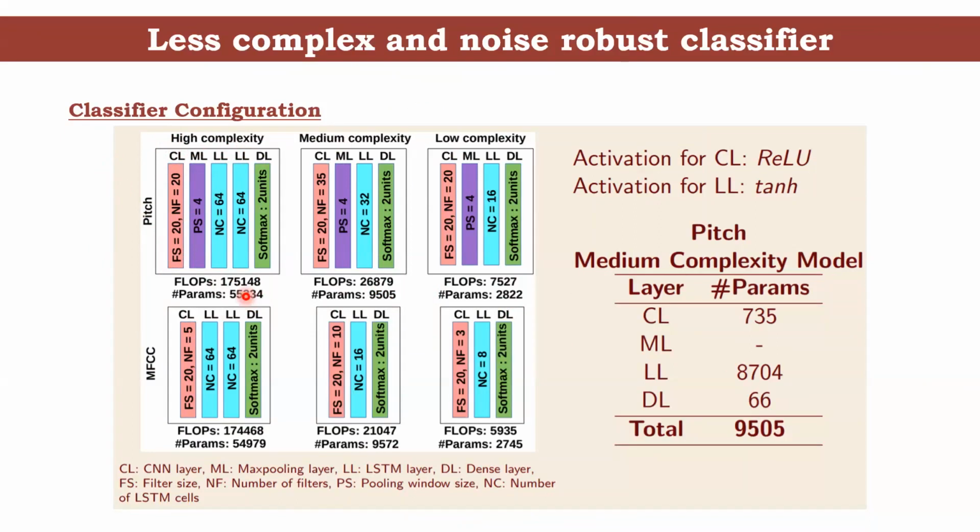So what we are trying to do is come up with a network with a certain number of parameters that matches a network with MFCC also. So here you have the number of parameters at nearly 55,000, right? Here is MFCC as the input. Again, you can see the network details, right? So we do the same thing. We control the network complexity, the model complexity, and we use both the features. I hope that's clear now, right? So that's how we're controlling that.